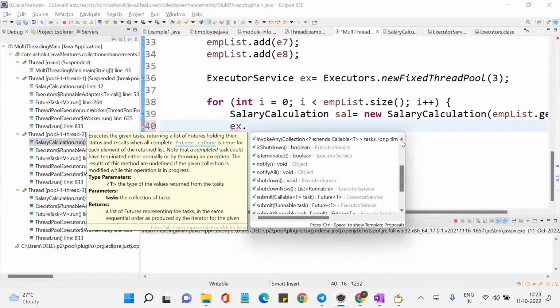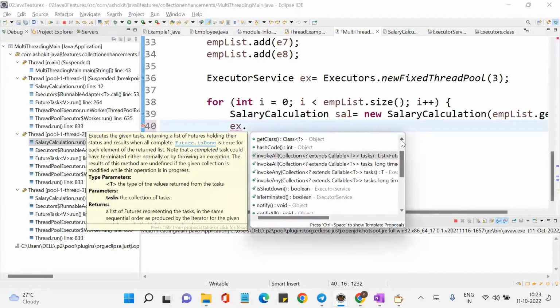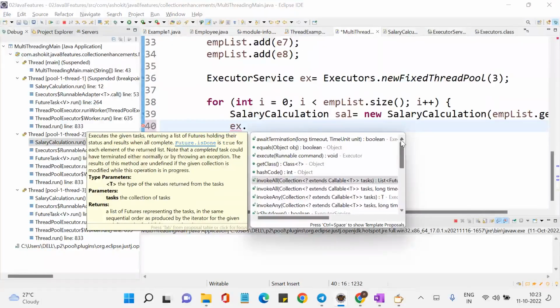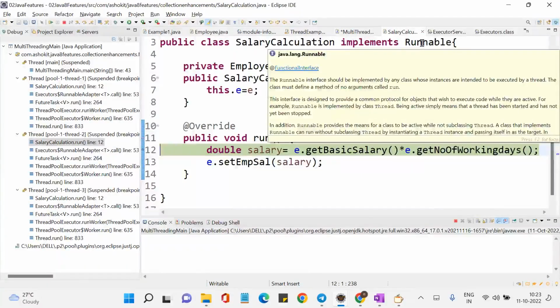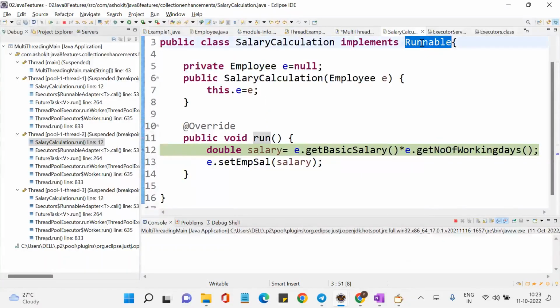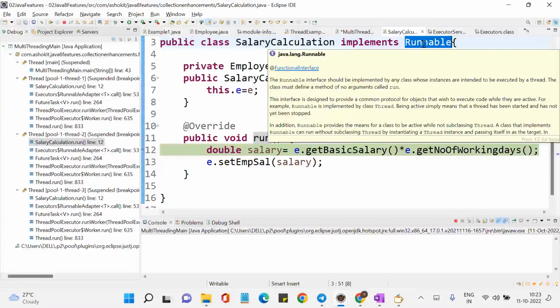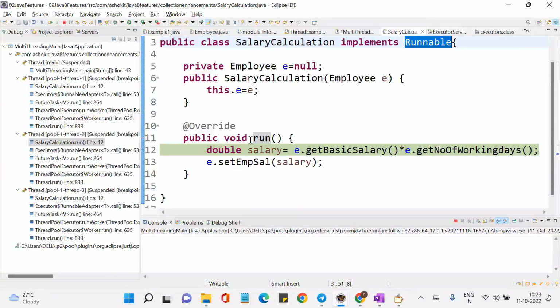Okay. So now can someone tell me why we go for a callable statement? Why not? What is the problem with the runnable? Here you are creating a thread. Can you reuse the existing thread? See, currently I have created a thread using runnable. Am I able to reuse the thread using the executor framework? Yeah, after completion.